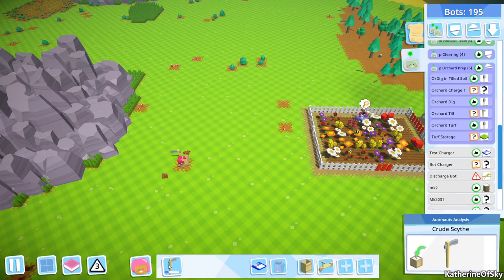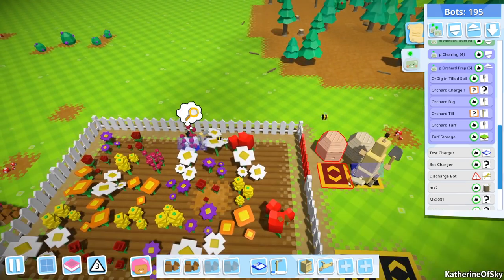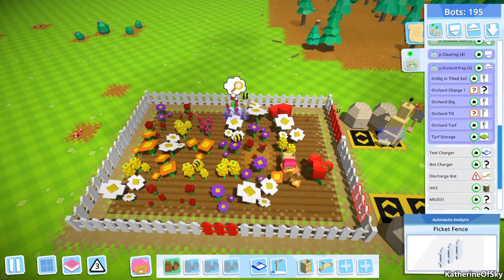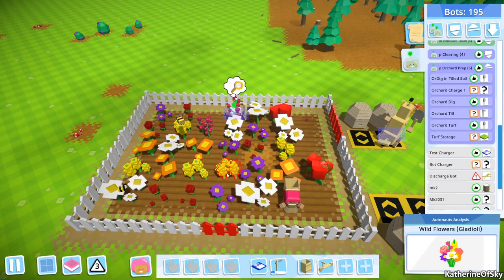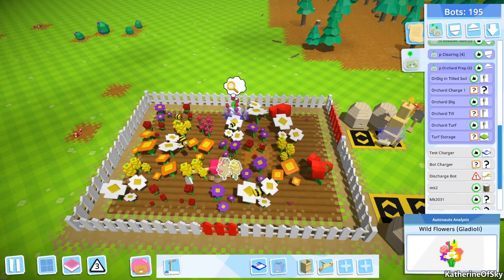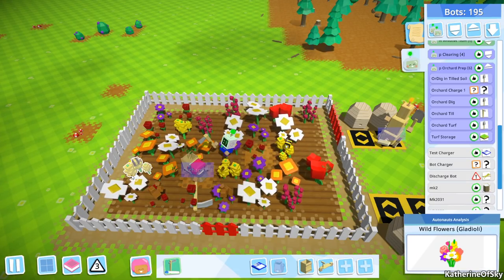Yes, not ideal. Oh, hey, we got two seeds, though. That's impressive. Hooray. I want to put one here. One there. Anything else we want? I think I really like these yellow flowers. They're very, very pretty. The gladioli. So I'm going to just keep on chopping those down. Well, that gave us two seeds. That's quite nice.